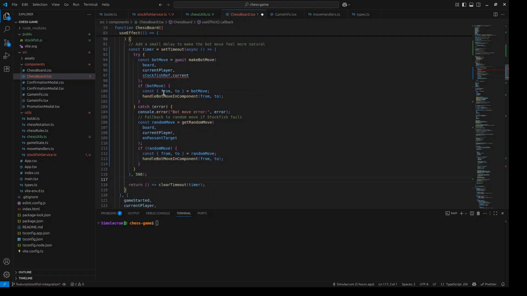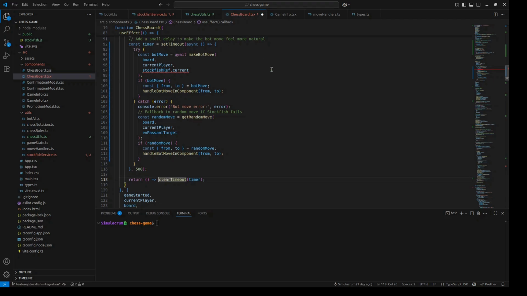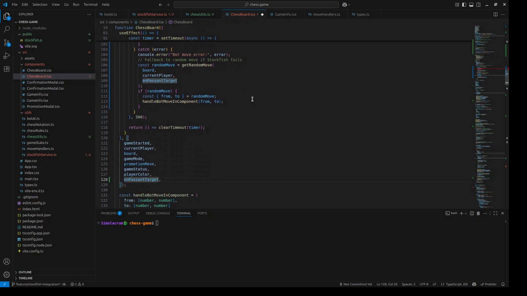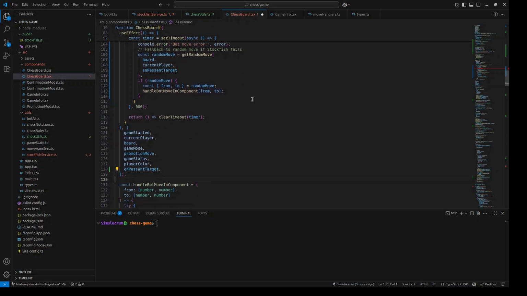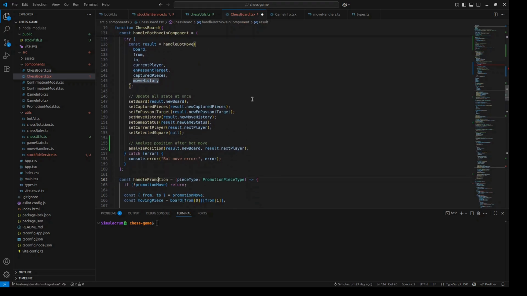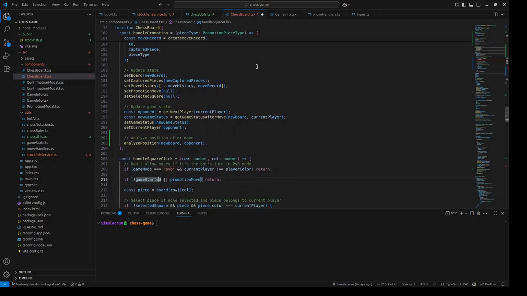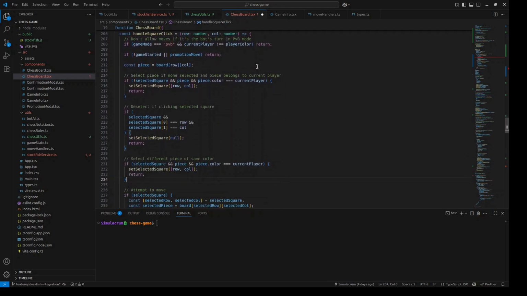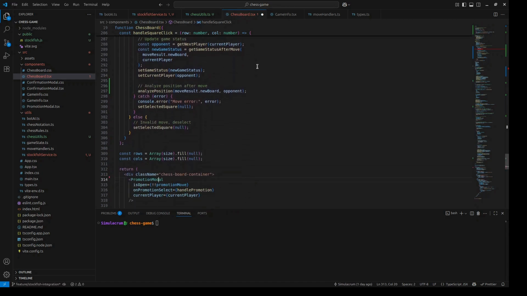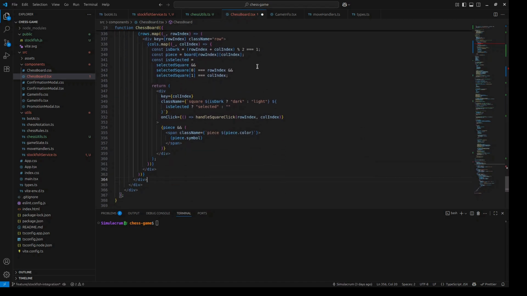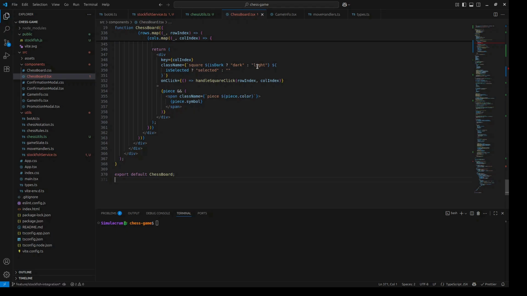There is a delay of half a second to make the moves more natural, and we are calling Stockfish for the bot move. This will only happen in player versus bot mode. So now we are calling analyze position for different cases, like after each move. To do that, we'll have to make a call to the service.